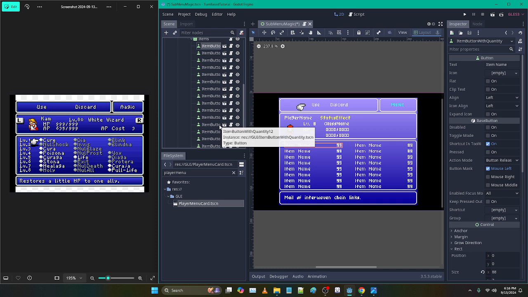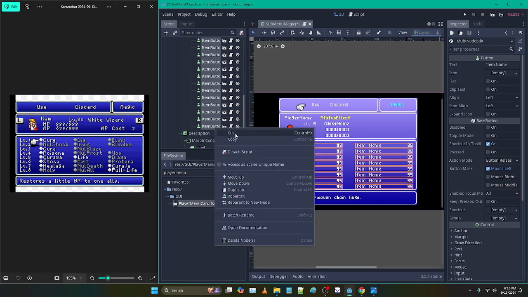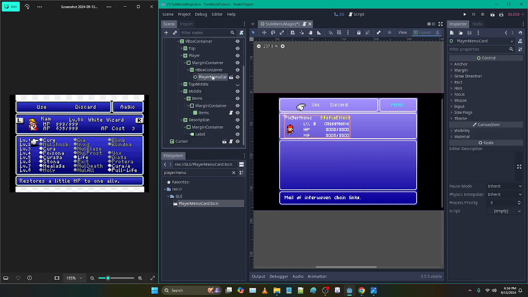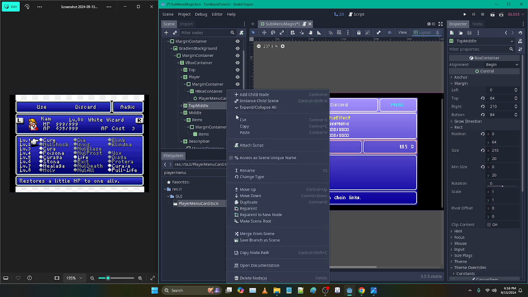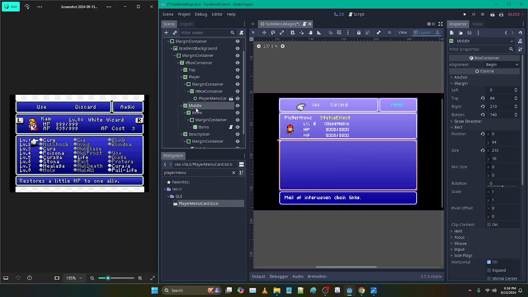So they're going to be buttons, but how do we want to format this? We don't need those. Top, middle, what does that look like? We don't need that, get rid of that. So middle we're going to call magic, spells.